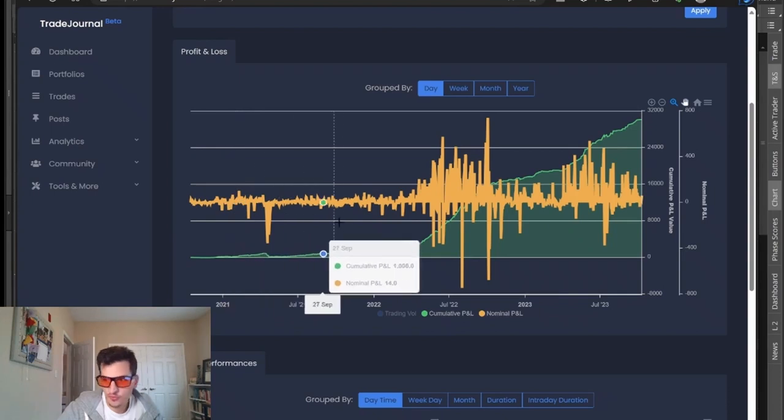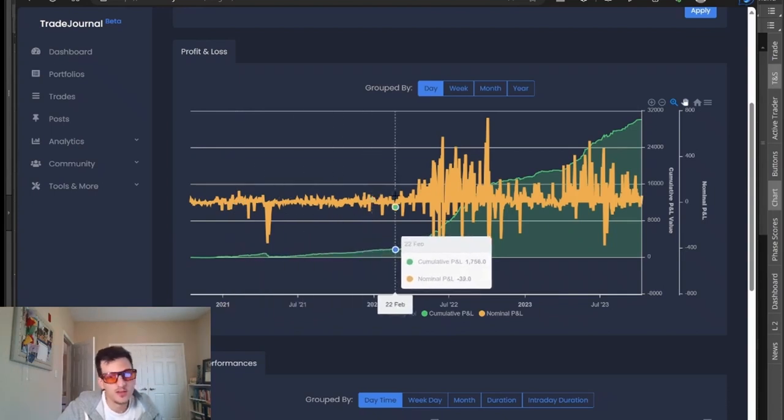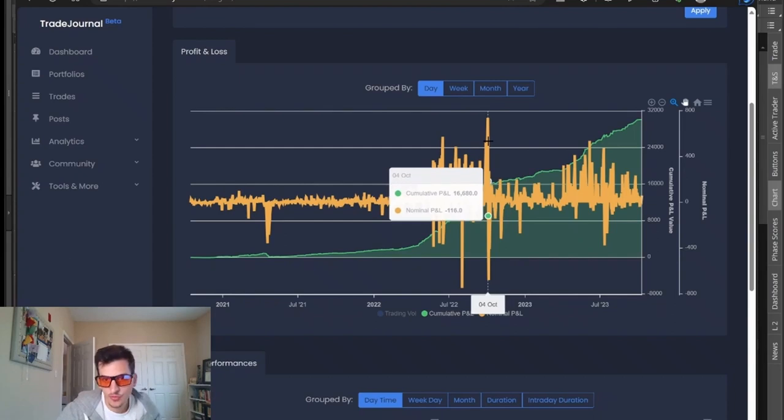Another rule and boundary that we need to discuss is the emotional boundaries. You know, understanding when you are trading off of fear of loss, chasing stocks, averaging down, greed. All these things can influence your trading, and you need to be able to set rules and boundaries around those as well.